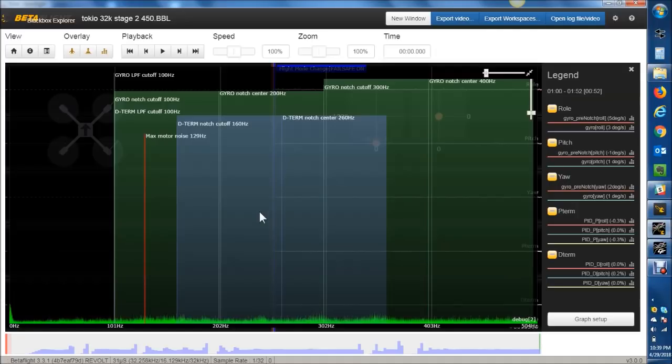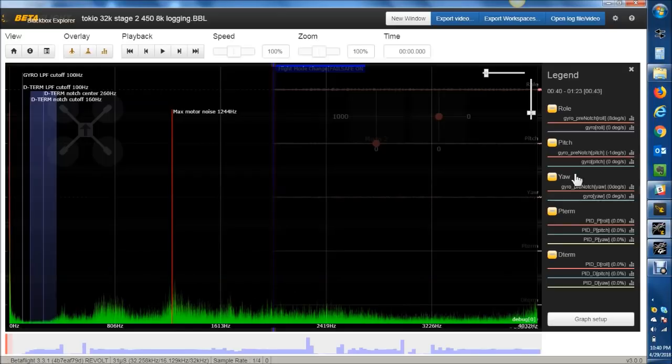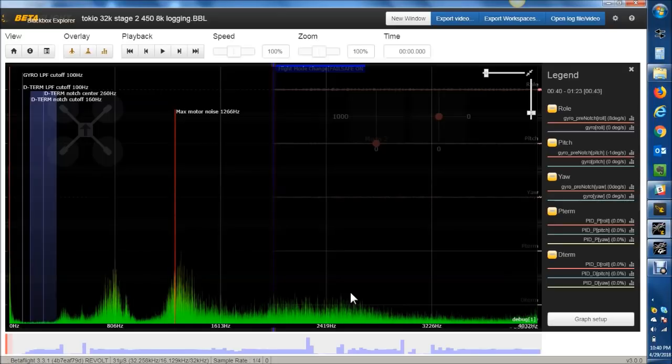Looking at your log at the one kilohertz, we're looking at the gyro notch on the roll and the pitch — the raw noise that is scaled — and it looked like there was fairly no noise, just a low bass noise level. It was looking really good. Now this was just a small hover, a couple little blimp punches, nothing dramatic. So I asked you to run me some higher sample rate logs. You got those to me, and then all of a sudden, looking at your gyro notch on roll and pitch, now we can see some actual noise and how that made a difference — that sampling rate being higher.